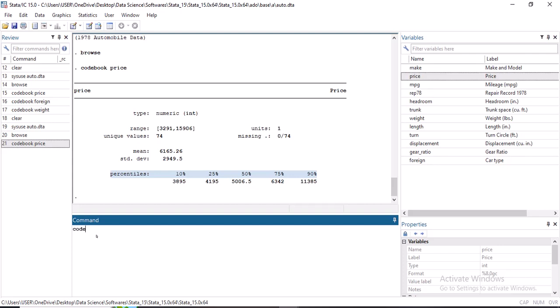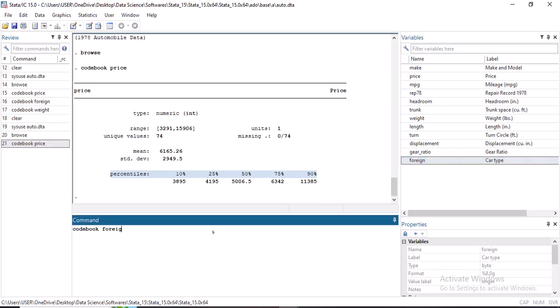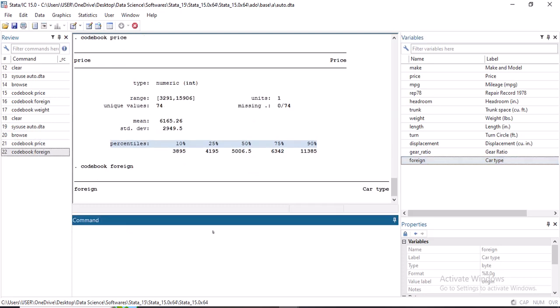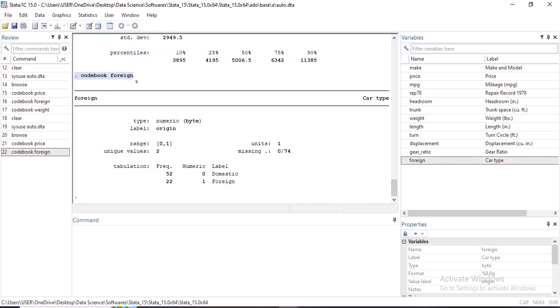Let us codebook the other variable, foreign, which was coded as a binary variable, and then we see the results. These are the results for codebooking foreign. Remember, this one is a binary variable.